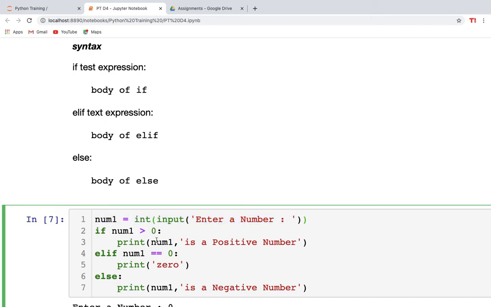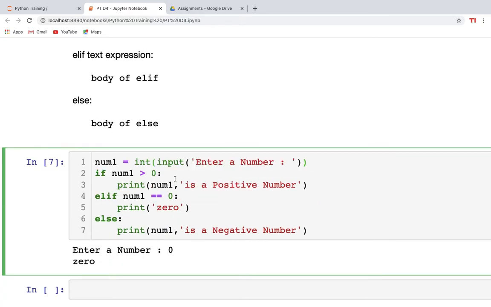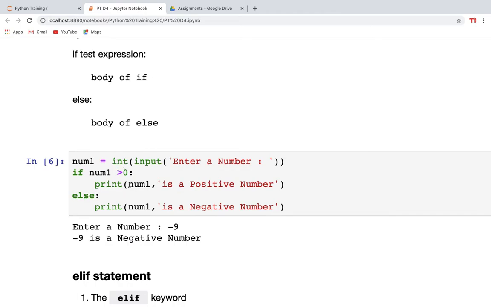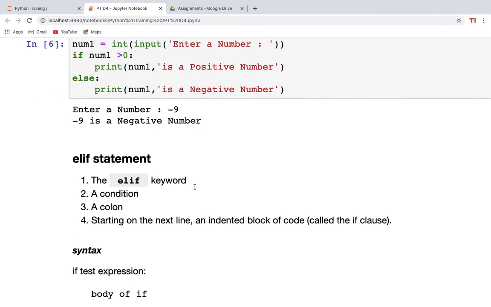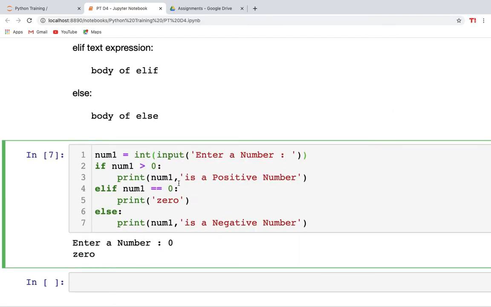If it is greater than 0, we write that it is a positive number. If it is not, we write that it is a negative number. What if it becomes 0? If the number is equal to 0, we print 0. So there we check an else if condition. If it is not, we go to else, and there also we can check a condition using the else statement.